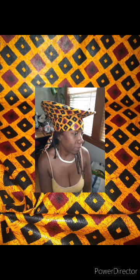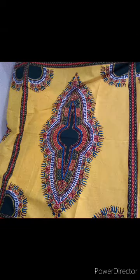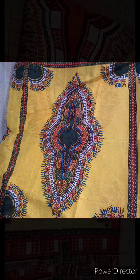But kente cloth is my favorite. And then once I make the mock-up, I would probably make it in kente cloth. I wanted to make it in this dashiki print. It's called Angelina, but the way I'd have to lay out the pattern pieces wouldn't use it properly. So I'll have to think on that some more.